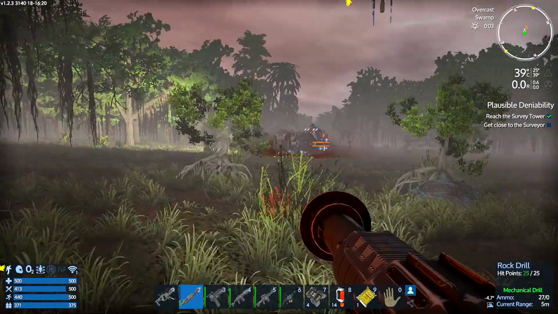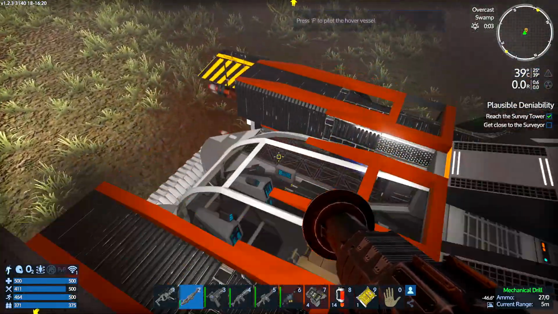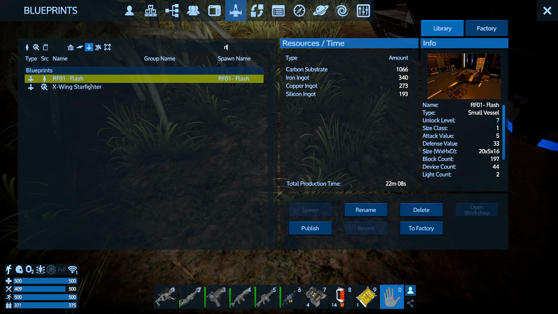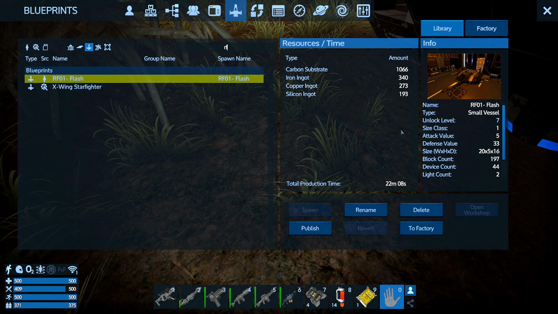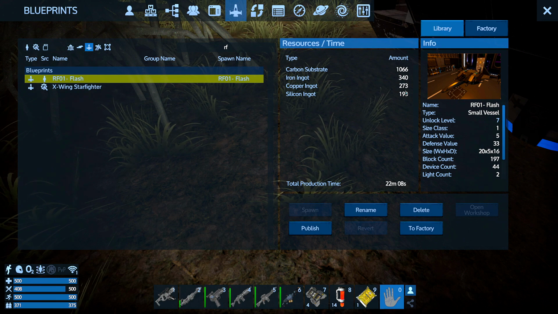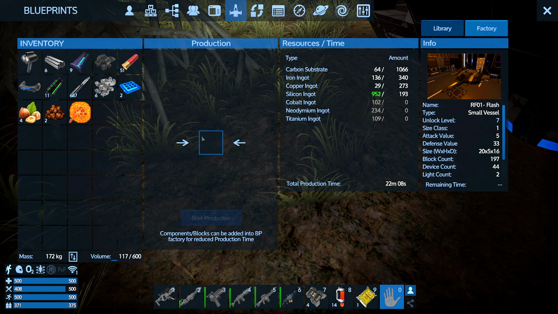I think I need to go away now, and we need to build an SV. Fortunately, I've already built one. That was also on a recent build. Couldn't remember the name for a minute there. But yes, the Flash is a nice little starter SV. It's mostly carbon substrate, as you can see from the resource costs, and actually quite low on all the other things. So we're going to chuck that in the factory.